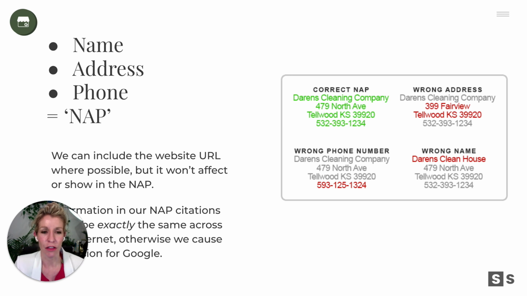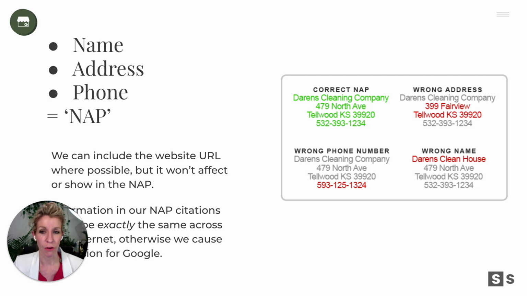So is it an authentic listing? Is it a real place? Does it actually physically exist? This is where the address and the phone number come in. Is there actual humans behind it? And so if you have those things, which most of us do, some kind of physical location that we can start to maybe utilize, even if it's a PO box and a phone number, we want to make sure that that's listed online, because this is what Google is indexing for.